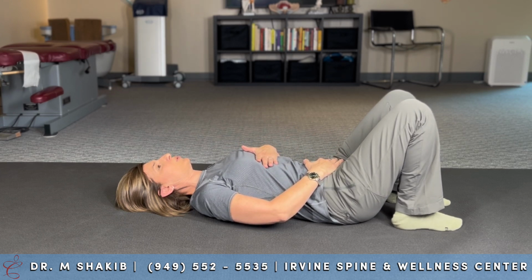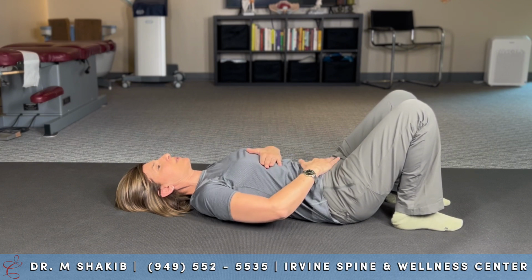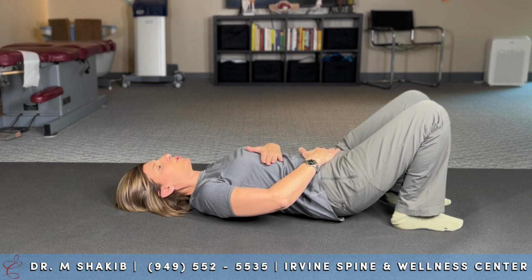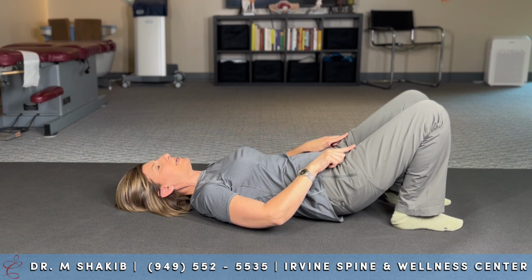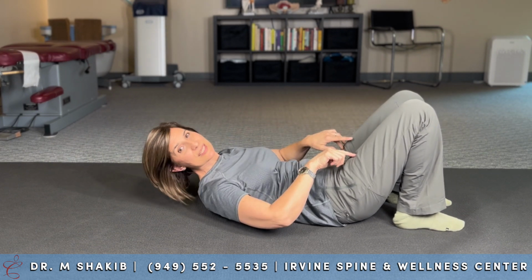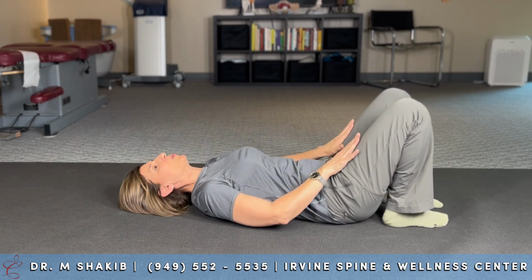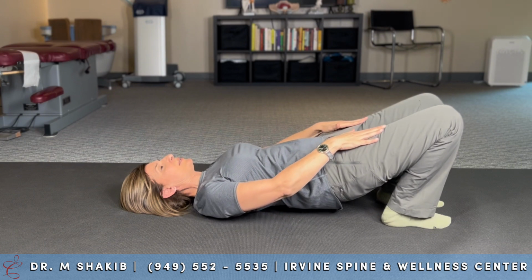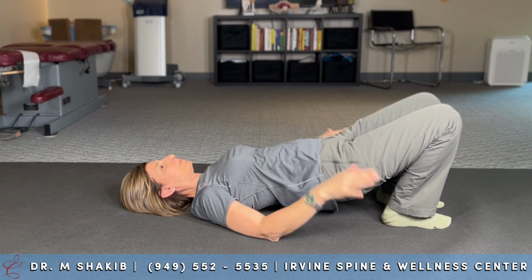And I'm going to lift my pelvis up using my back until the two hands are about level. At that point, I'm going to pretend a cannonball is going through my thighs, which are a cannon, and it's going to exit through my heels. So it's going to be going in that way. The legs are pulling and my whole body is lifted up.